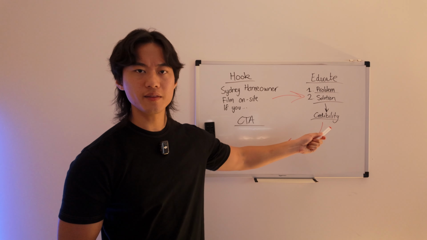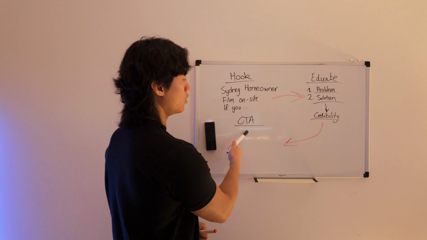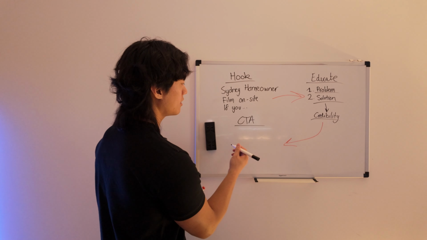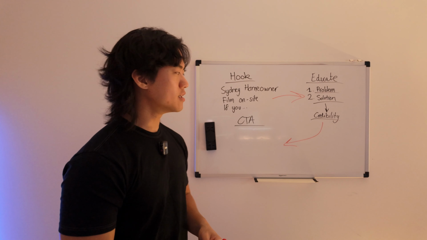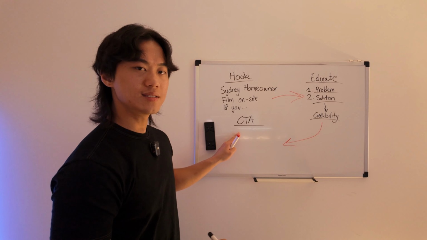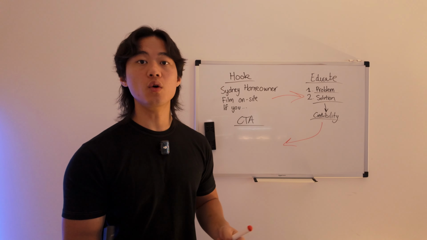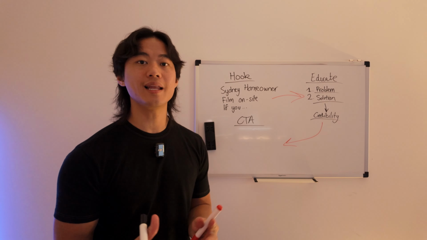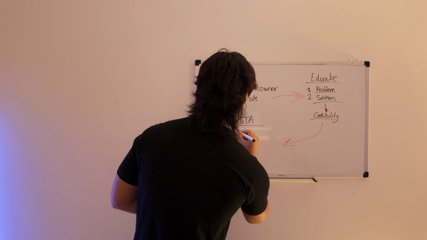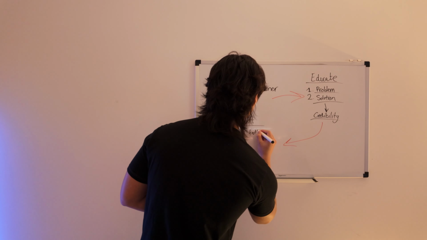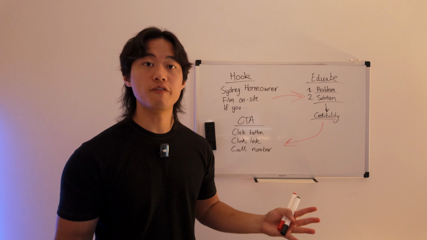If they've watched this far, they're probably interested in what you sell. So you want to make sure to let them know what to do next. In this case, if you watch my previous video about Facebook funnels, you can understand where to send them. So with the CTA, it's as simple as just ending off the video by saying, if you want a bathroom renovation in your home, click down below, click the link, click the button, call us, whatever it is. So that's everything you need to know to record and publish your first ad.